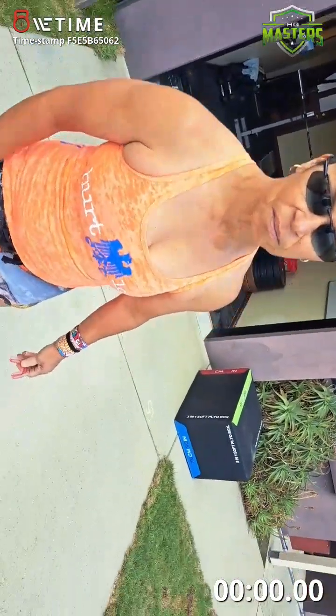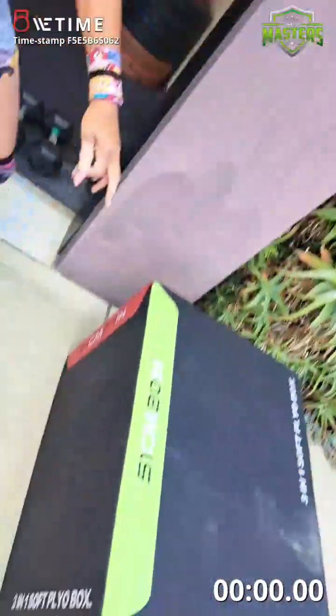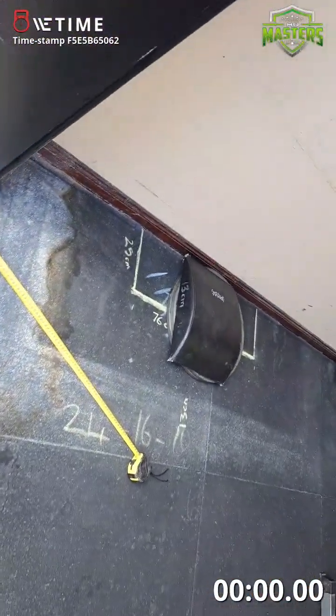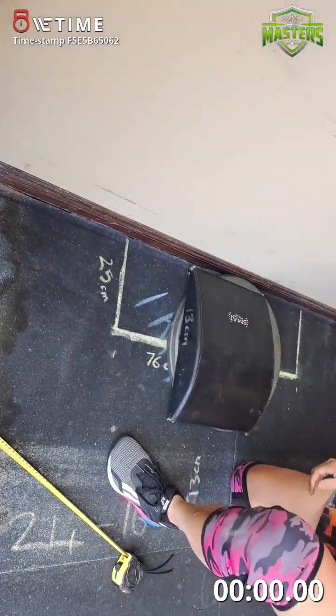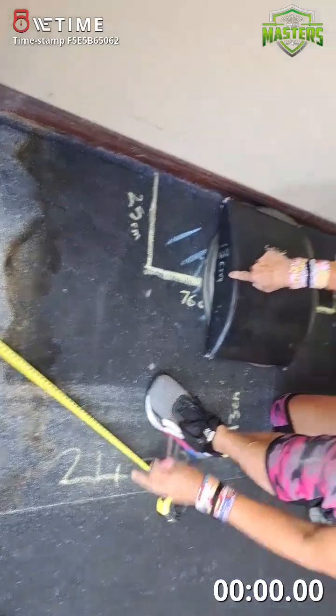So let's measure my box, which is meant to be for my box jump overs, which is 20 inches. And that's the 20-inch box there. It's all written, so I don't have to worry. Now, the handstand push-ups for my age category, I have to have 130 millimeters in height, which is 13 centimeters, because I've only got a centimeters measurement.